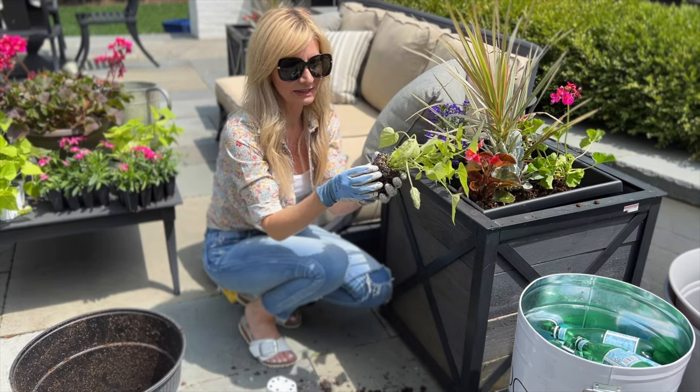So I think I'm going to try putting this here. I'm going to put a little bit more dirt in there because I want it to be a little bit higher so it starts cascading a little bit sooner. I think that's really pretty.